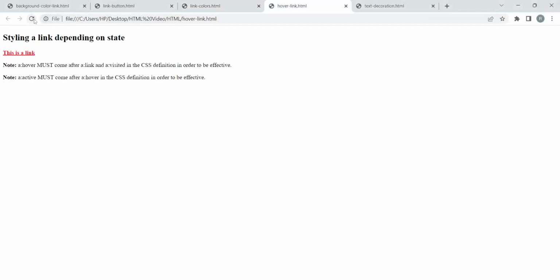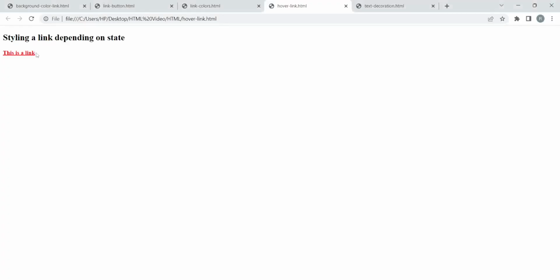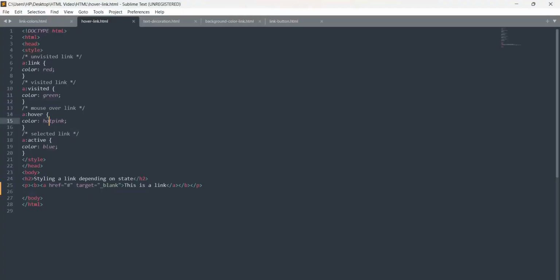That's hover link. So when you take, it's coming pink. So you see, it's coming pink. What is pink color for? Hover. Okay. Now let's make it active. We have already visited it. That's blue. You see, it changed to blue for the active when our cursor is over it.